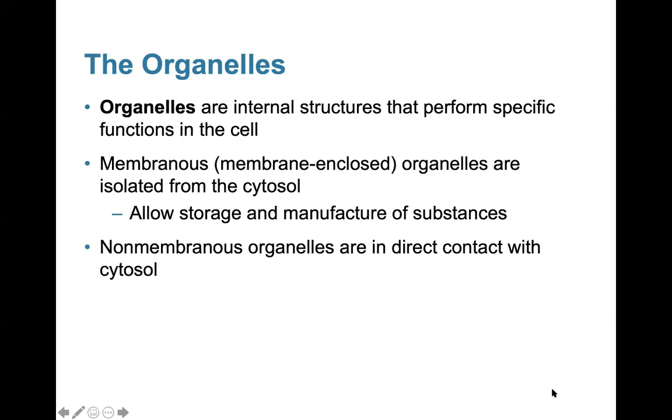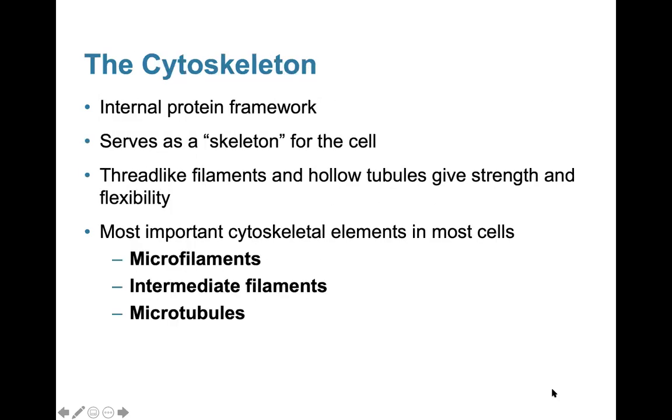The organelles, these are internal structures that perform specific functions within the cells. You have two types. You have membranous or membrane enclosed organelles. They are surrounded by a membrane, and they allow for storage as well as manufacture of substances. You also have non-membranous organelles, and these are in direct contact with the cytosol, the liquid portion. The first is the cytoskeleton. This provides an internal protein framework.